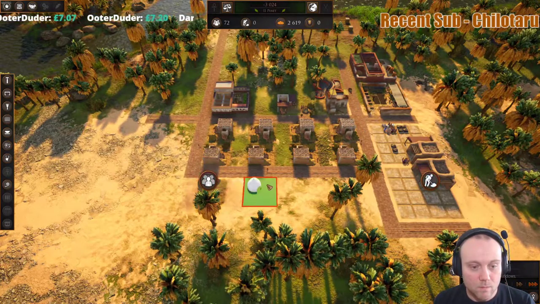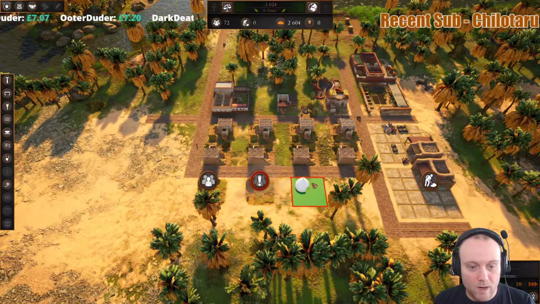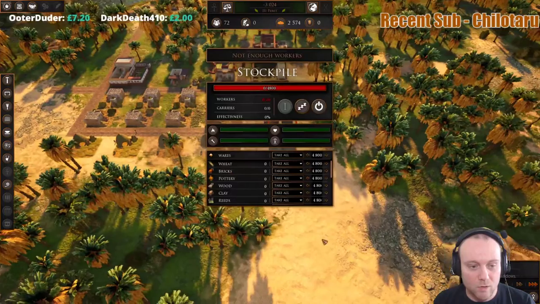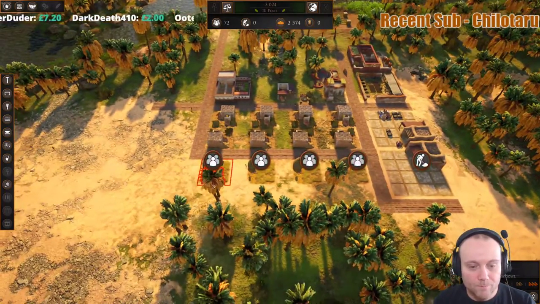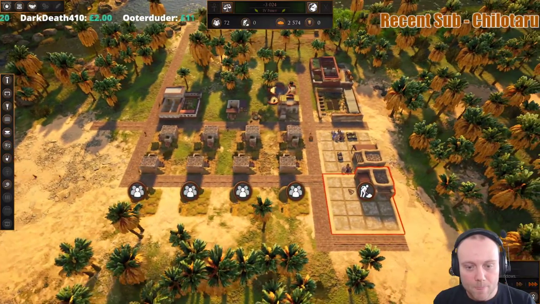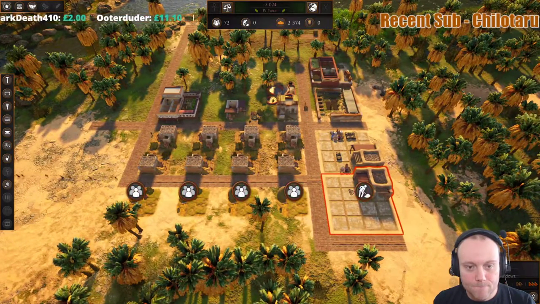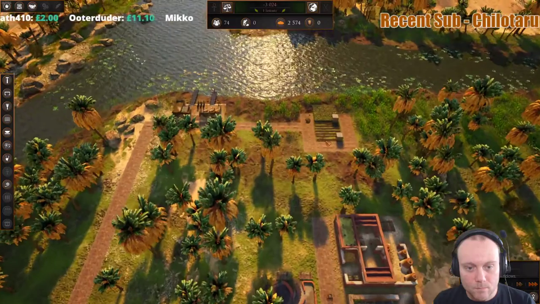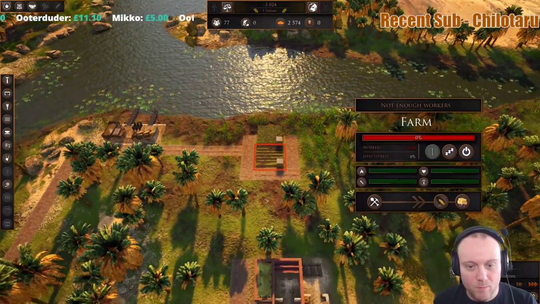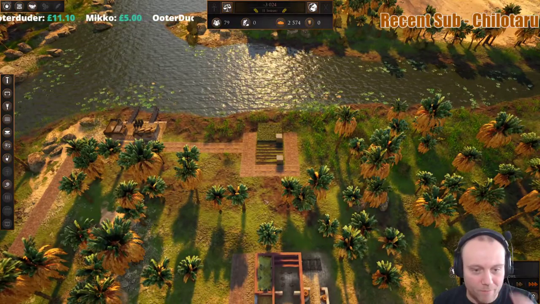So I'm going to do what they've done here, and I'm just going to leave a gap between each house. Just because it looks cool, I want it to all look cool. They should all be connected to roads anyway, so that's not a problem. Well, we should have people work in the farm. See, we haven't got enough people, that's the problem. So yeah, we needed that for the farms.